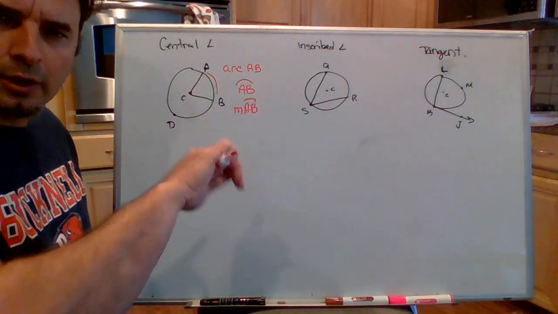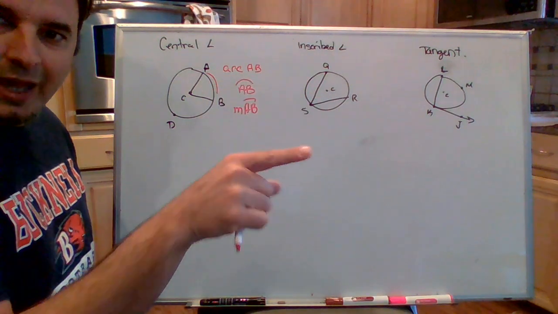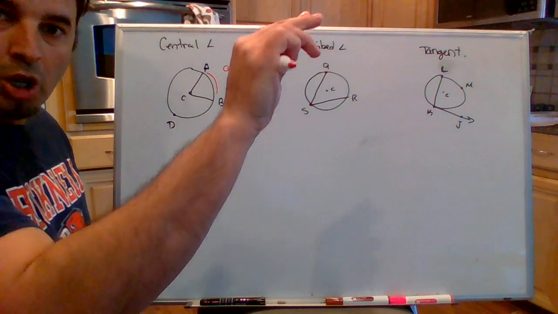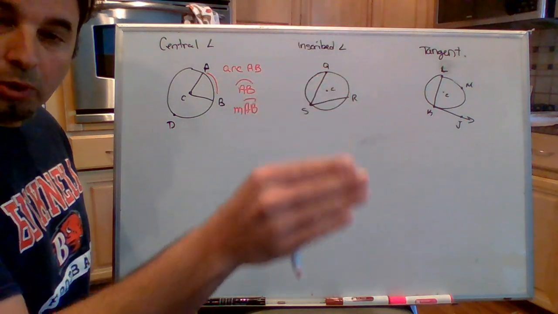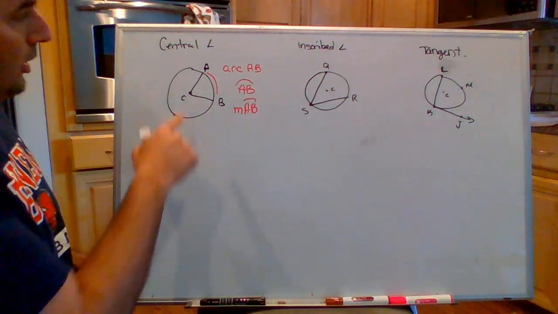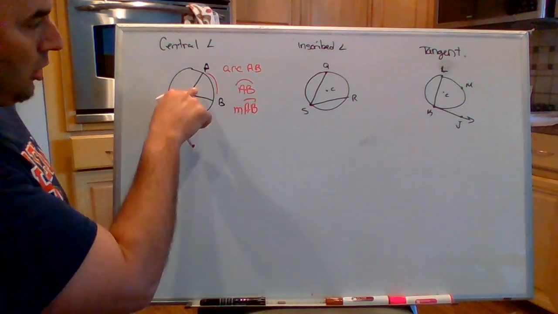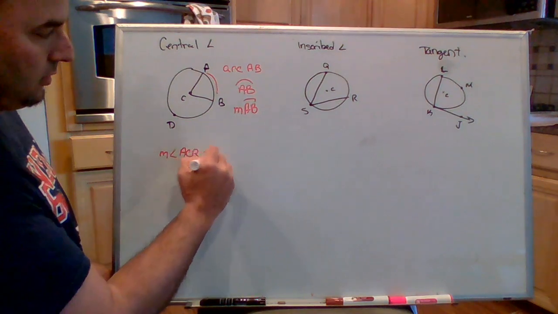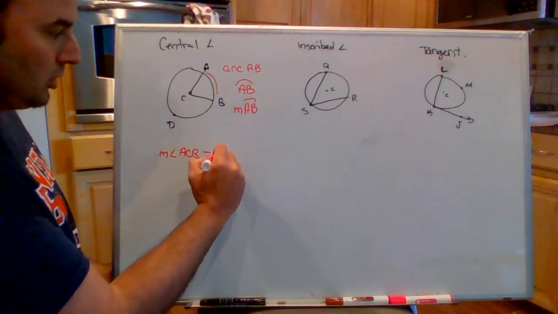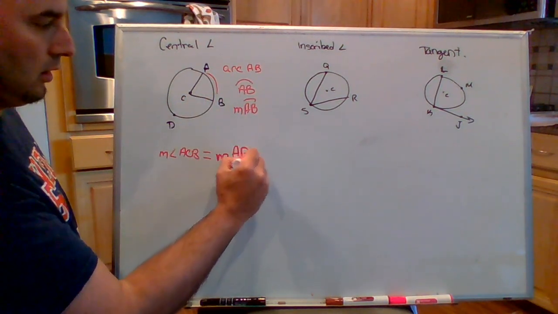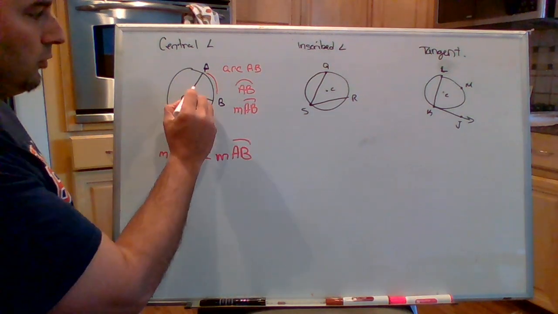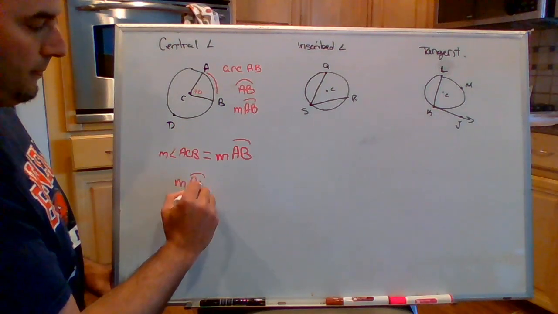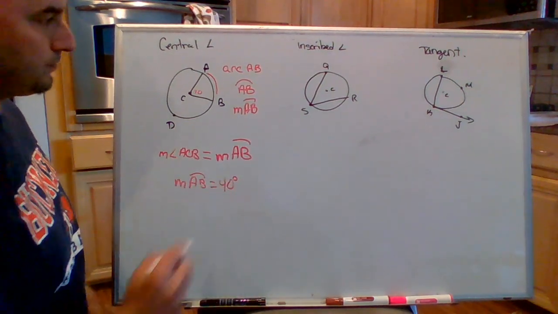Okay, think about the protractor. See how it curves and we can find the measure of the angle? Well, the measure of the angle is down in the middle of the protractor, but the arc of that angle, think of the protractor, the arc of that angle is the measure. So in a central angle, the measure of angle ACB, the measure of the central angle equals the measure of the arc. Okay? So this was 40. The measure of AB would also be 40 degrees.